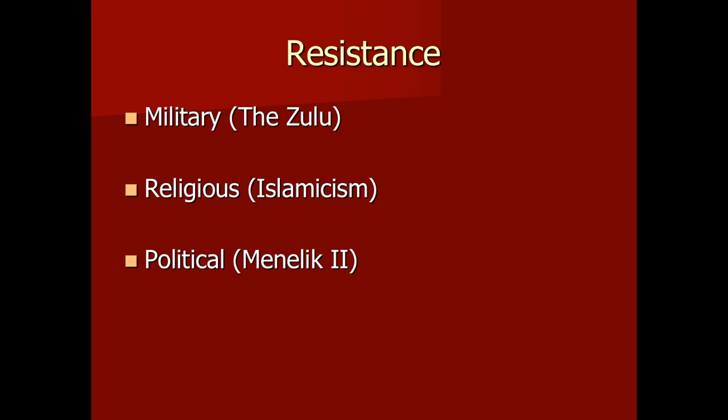Menelik II we talked about already. This guy right here, he was the king of Ethiopia. He also was a very, very smart cookie. He understood the need to westernize, to adopt new technologies, in particular new military weapons and training. So he hired the British, I believe, it may have been the Germans, but regardless, he hired another European power in order to train his troops so that they could resist whenever they were inevitably going to be invaded. And so when the Italians actually invaded, he was able to defeat them.